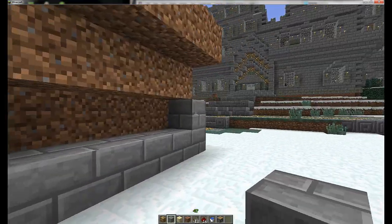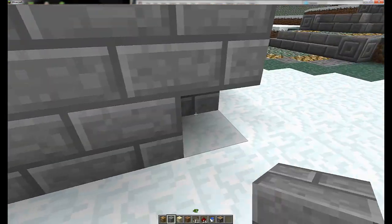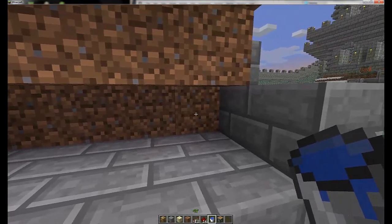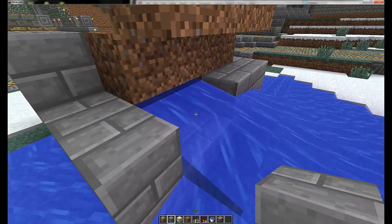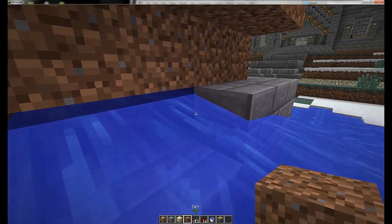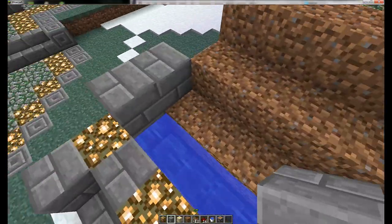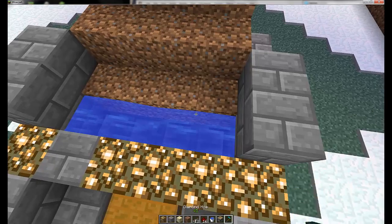So, you build a little encasing area like this. This is kind of hard to do without making a mess, so just anticipate that you will make a mess once you start placing this water. You want to place the sources right up against that block. So right up against it. This is going to make a mess, so then place your enclosure blocks. Try not to screw it up like I just did. And that'll clean up your mess, and once this is tilled in farmland, you will be able to see water on the other side. So let's clean that up, shall we?